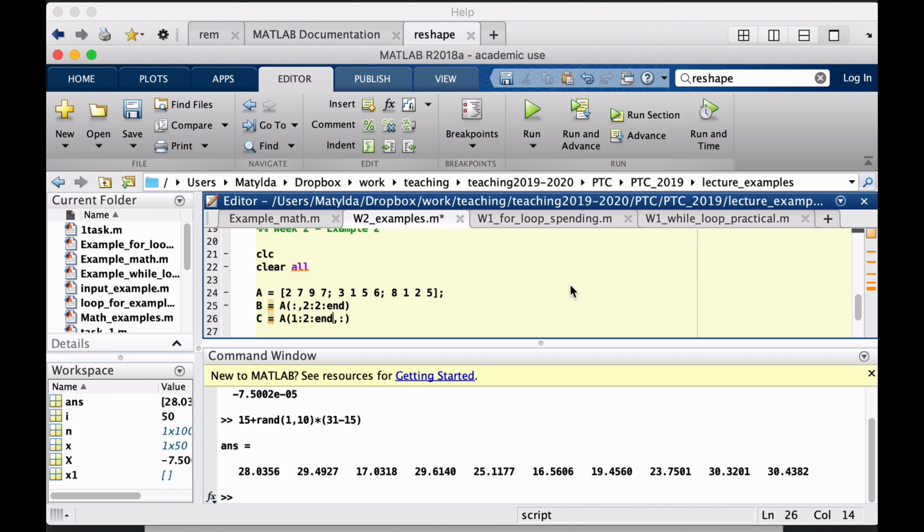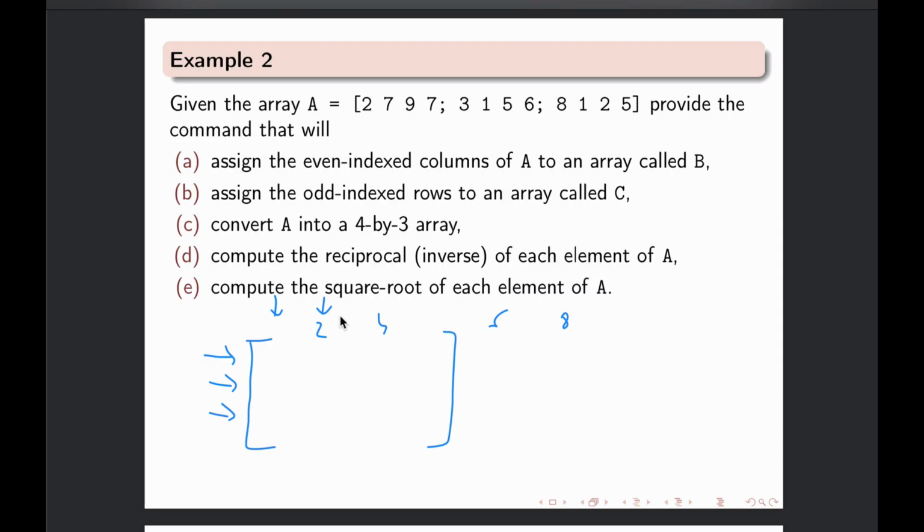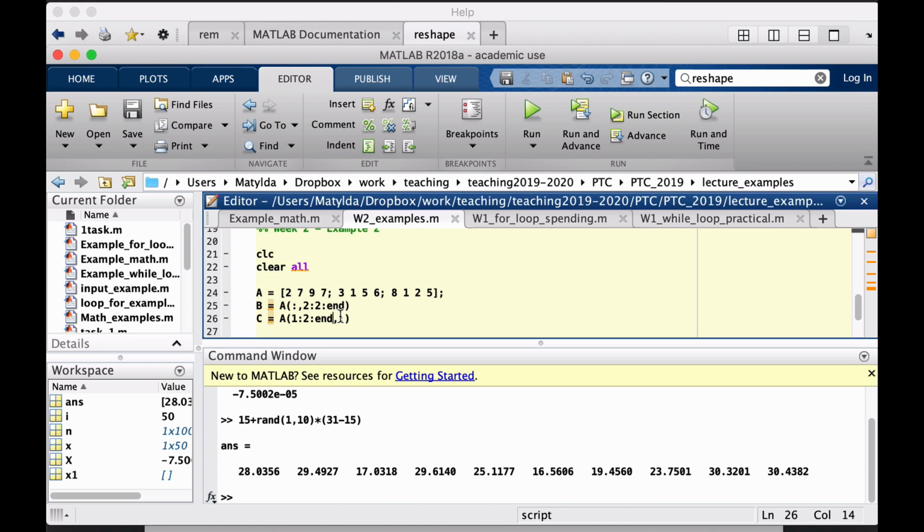And for instance, it wouldn't matter if our A matrix only had 1 or 2 rows. It would just mean that it takes the first one, and since the step 2 goes beyond the size, it just ignores anything else. So there will be no problem with any error. Point C says convert A into a 4x3 array. Now it is 3x4. So we can either transpose it or reshape it.